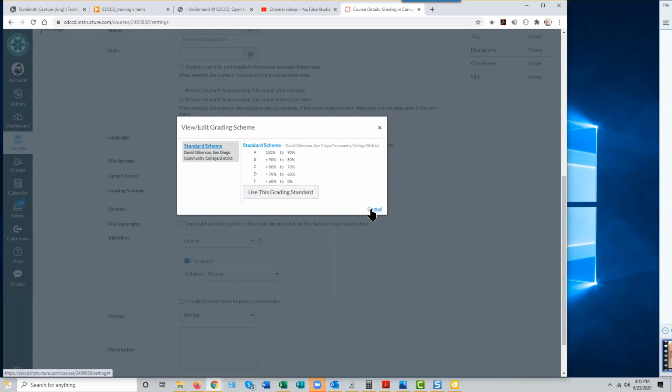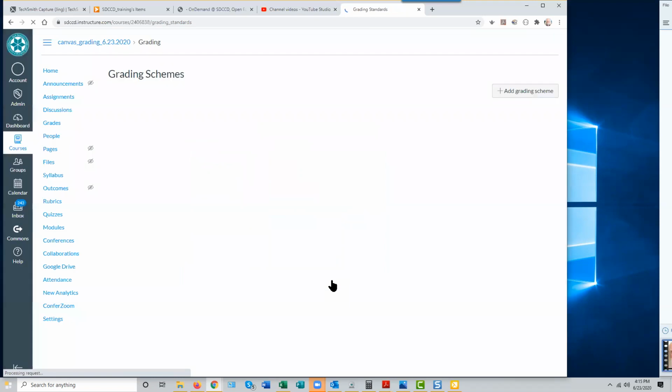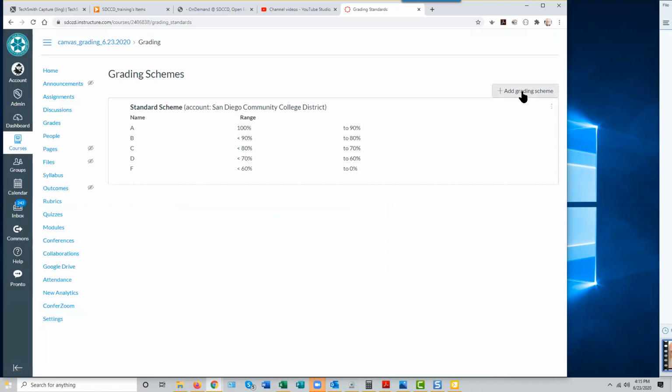If you want to roll your own, if you have different cutoffs, which is perfectly your right to do, you can manage grading schemes and you can add a grading scheme. We only have one that's stored for the entire system, that standard one.